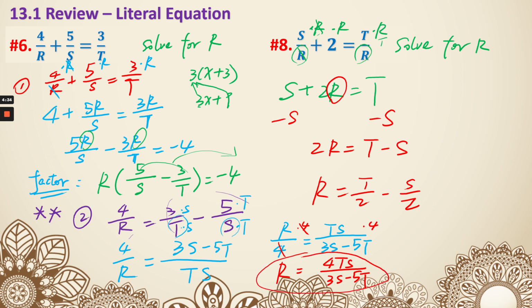Again, this method 2 is the way that we can totally do this year. You're trying to combine them into a fraction. If you're having trouble combining them because you're like, Mr. Yao, I see these letters and they really confuse me, well, think of it similar to a question like 2 over 3 minus 5 over 4. Then in order to actually solve it, you need to get them to the same denominator, which is a 12. So you need to multiply that by 4 and multiply that by 3.